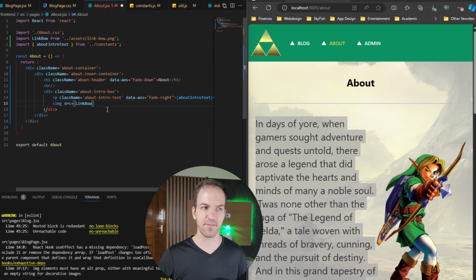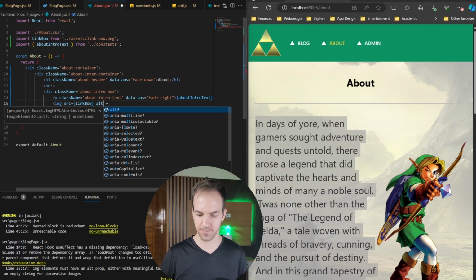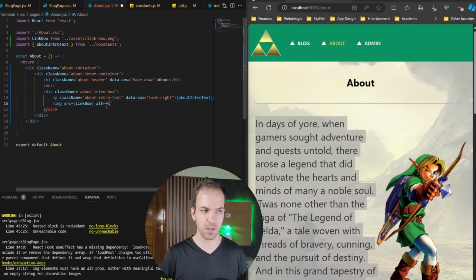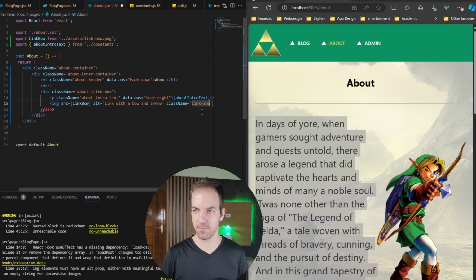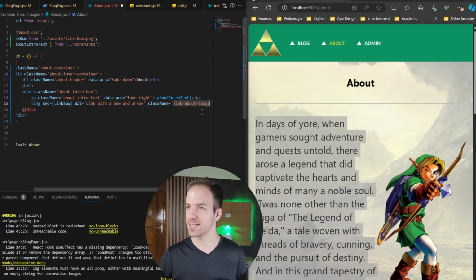So now that we have that, we can say alt is equal to link with a bow and arrow. Class name is going to be, we'll call it link about image. I guess that can be confusing.